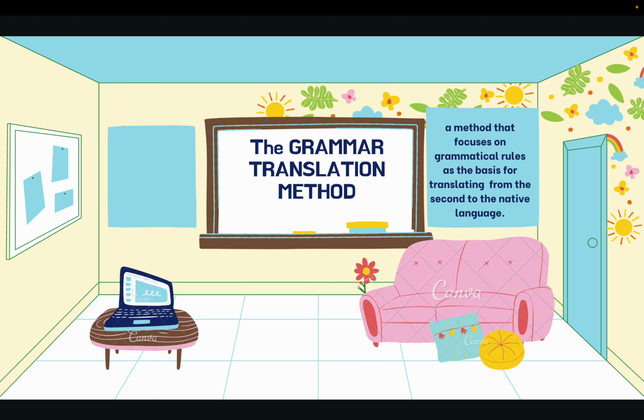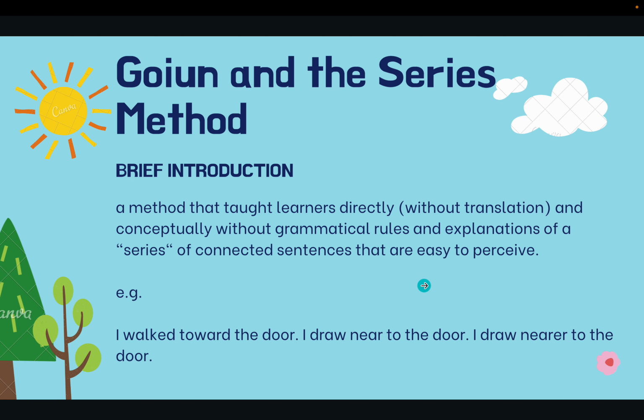But in some contexts, the grammar translation method is effective because you can't simply tell something to the kids and then eventually it comes out naturally. So it pays attention to grammar, but too much attention to grammar would also limit the increase of knowledge of the kids in reference to language learning. It somehow becomes very unnatural and highly linguistic. So it depends on the context whenever you can use the grammar translation method.